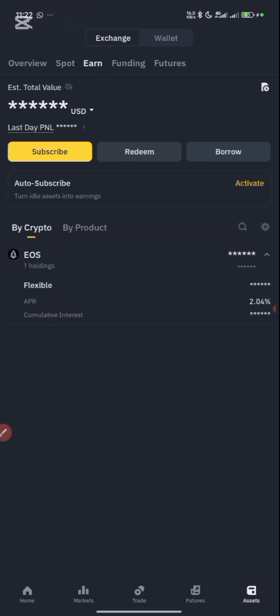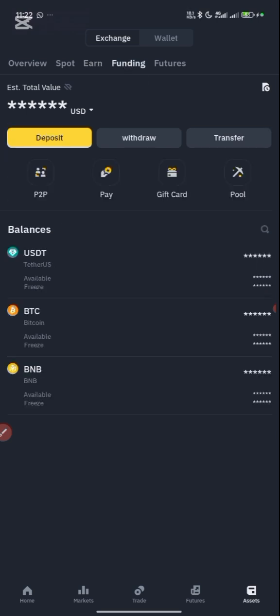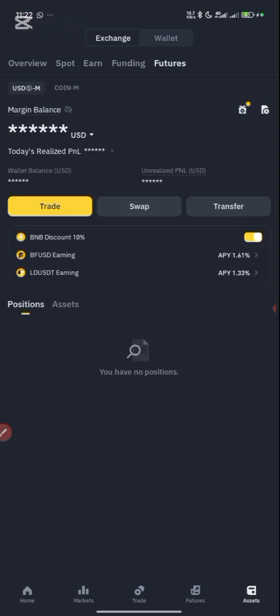This I don't think you need this one. And this funding, this is when you buy an asset. This fund you can't trade on funding. This is just for P2P trading. And futures, this is where the main work is. If you are in a trade on futures, it will show here also. So your account balance will show here, and that's it. So let's move to the work.